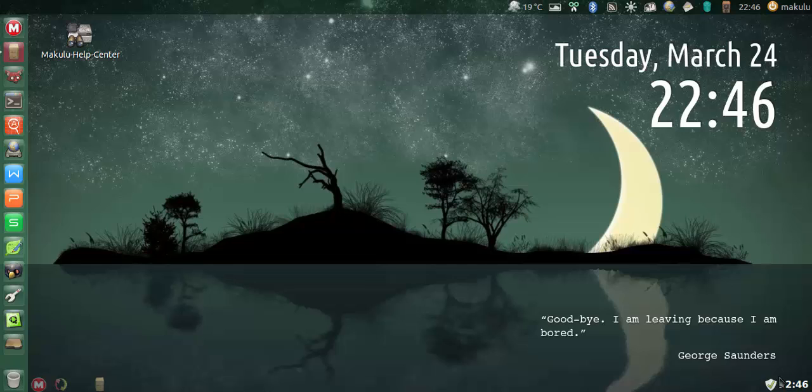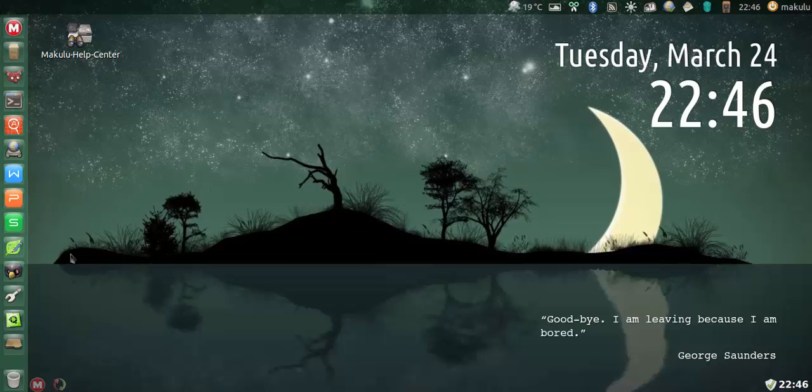So pretty much you've got a bottom panel that acts like a bottom panel, and when you're not using it, it actually fades into the background. See that? I move my mouse over it, it highlights. I move my mouse away, it fades into the background, which is pretty cool because when you're not using the bottom panel, you don't want to see the bottom panel. You don't want your desktop cluttered with 3 panels all the time. So if you're not using it, it kind of fades off into the background.